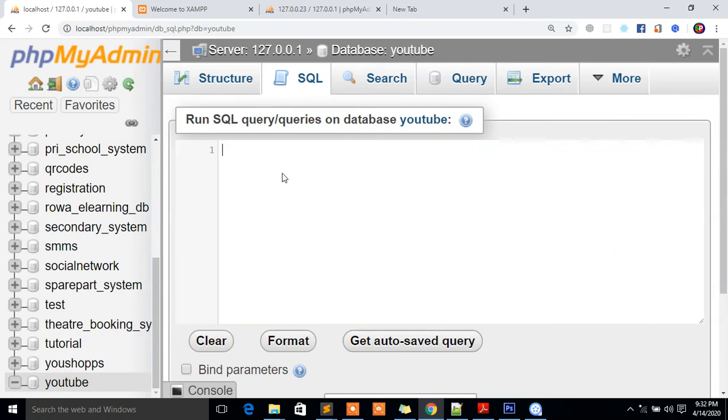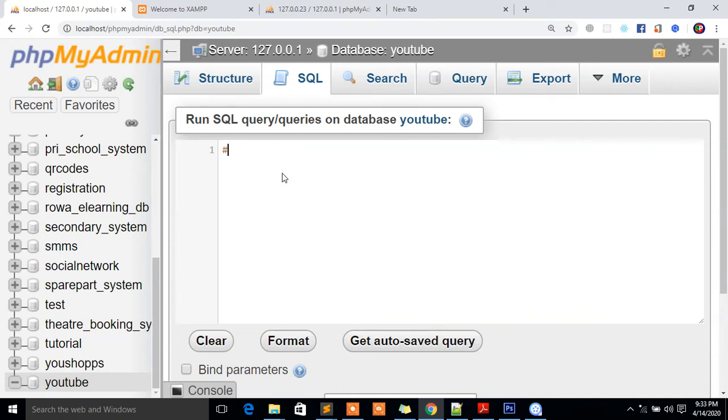Now before creating a table, I want to work with you guys on something new, which is called comments. A comment is a piece of code written by a programmer that does not run when the program is compiled, or when you click on run, it does not print out any output. Although you have made a mistake, it does not give out an error.